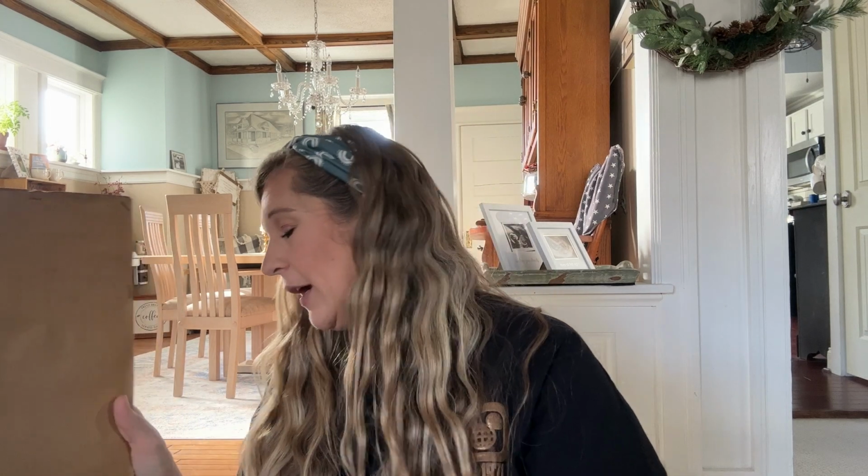So this is the very last piece that I found. My grandparents actually gave this to me, goodness gracious, probably 8 years ago now, and I had grand dreams and hopes for it back then, and then never actually got to using it. So I think it is time that it finds a permanent home. I was debating, do I get rid of it because I haven't actually used it, but I love it and I want to use it.